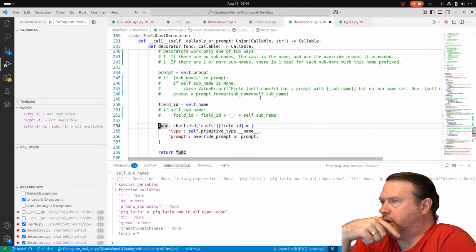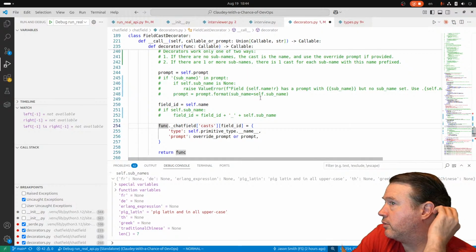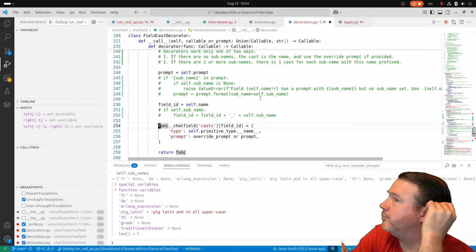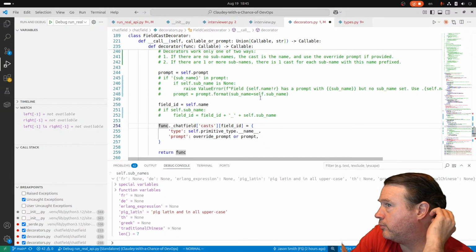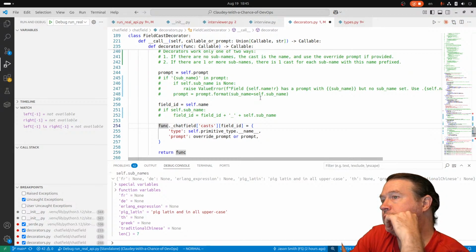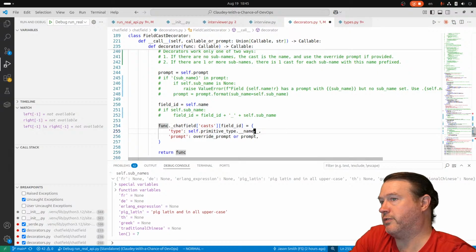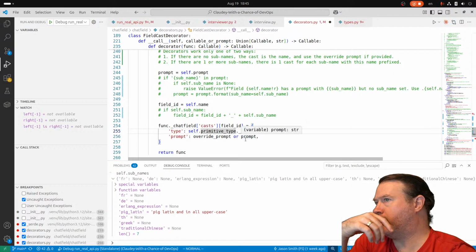The point is I want to loop through these. So instead of field ID, I want to make like a loop. Either, yeah, it's my primitive type. Oh yeah, that's why it gets stringified right here. And then either the override prompt or my prompt, right?